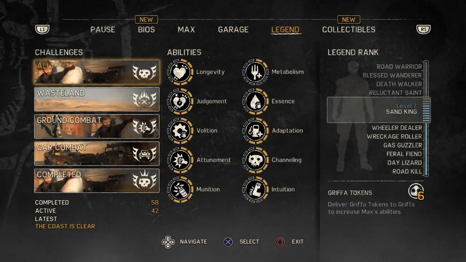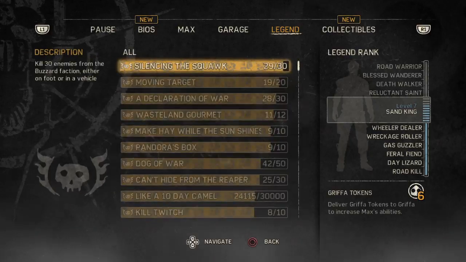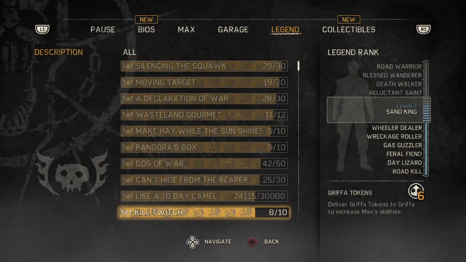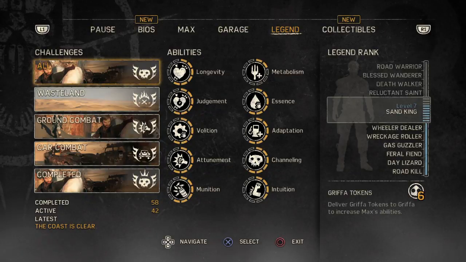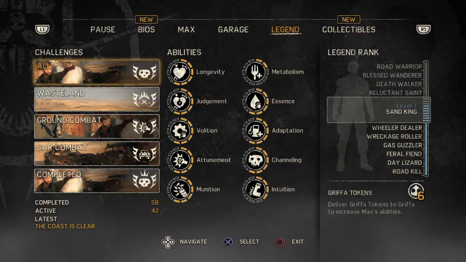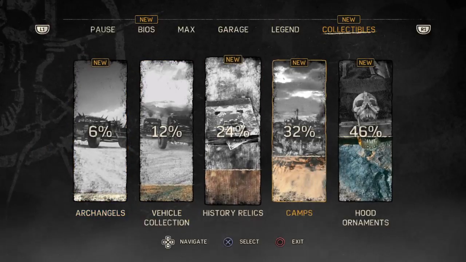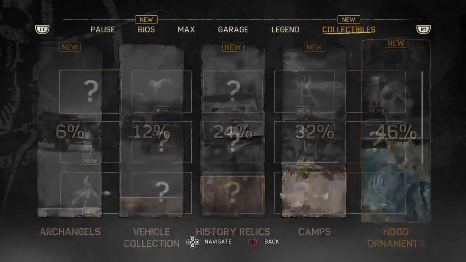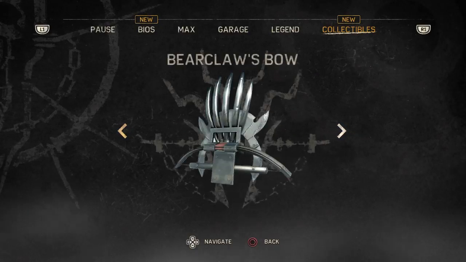Right. Legend, you can see how we've upgraded our character with these Griffer tokens. You do all these different challenges to get tokens that you can then use to level up your abilities. And it also has a legend rank, as they call it. So each challenge we do bumps that, and that gate gives us access to further bits and bobs on the car and the rest. These are kind of dumb, but I mean, they look reasonable.